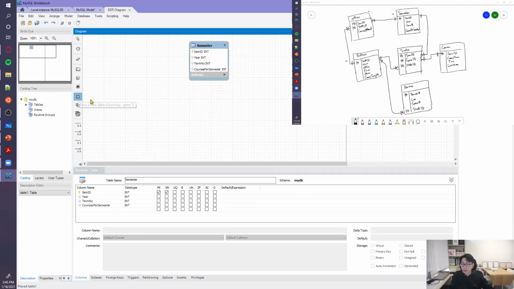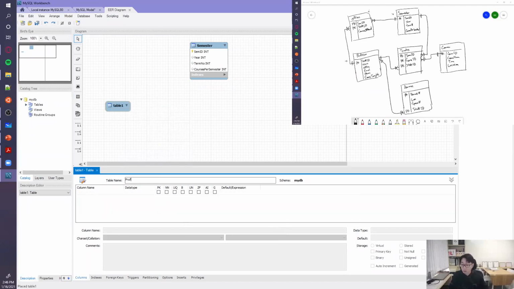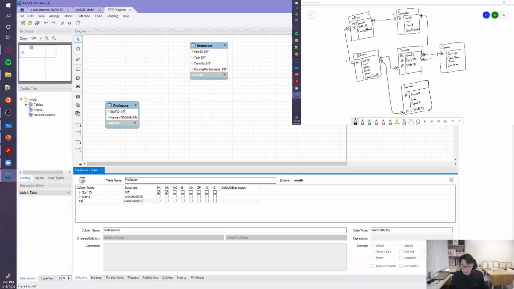And let me create another one, which is a professor table. So right click on it, edit table, change the name into professor. And staff ID as primary key with the integer data type. And we need the name here and office information.